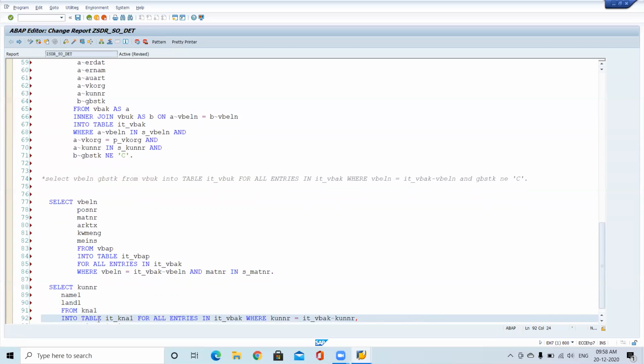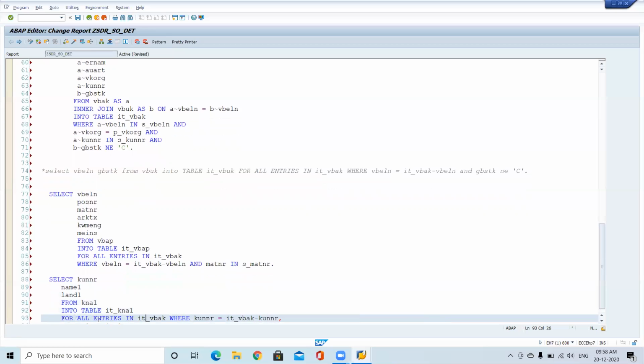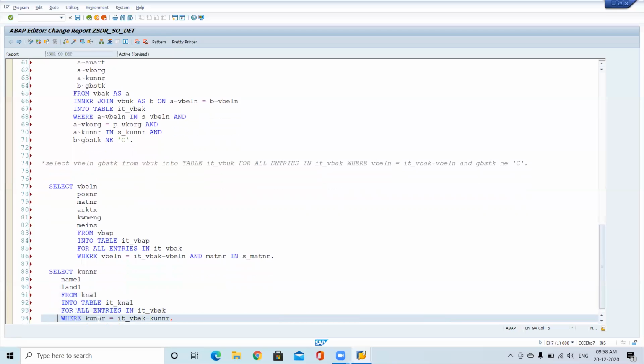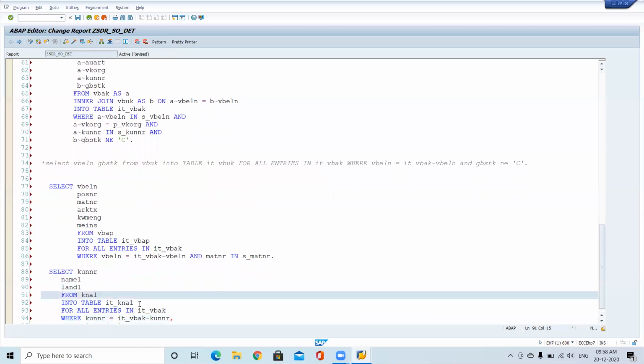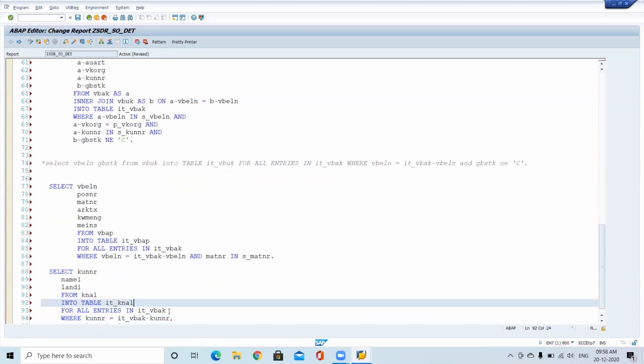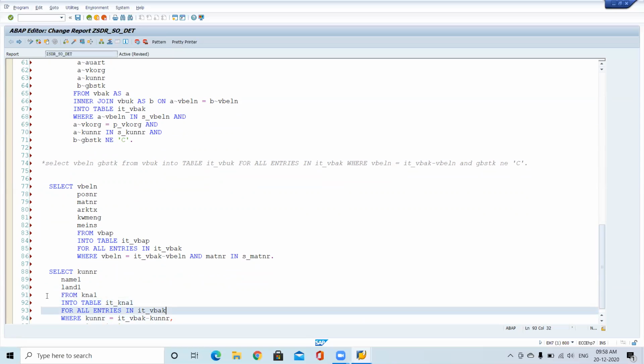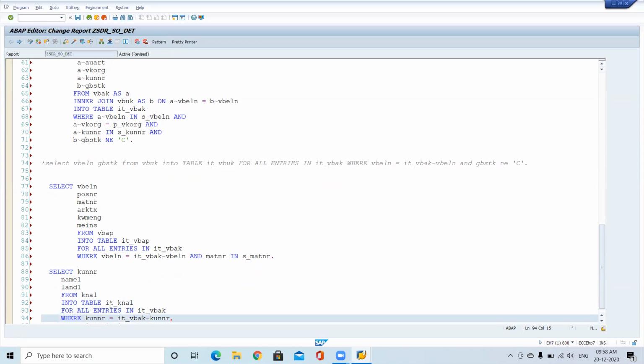Why I am pressing enter: you will get an idea of what fields we are retrieving, what the source table is, where you are storing in the internal table, what the link is, you are linking with the previous table, and finally what the condition is.